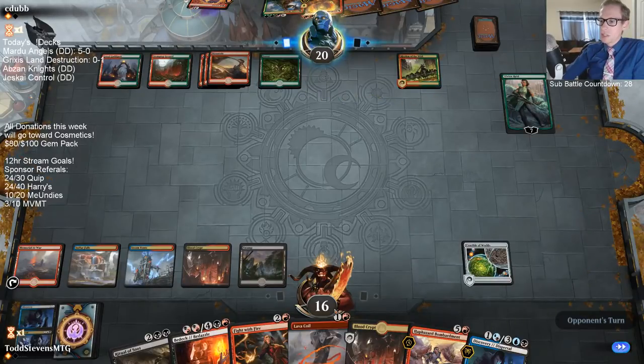Like, we need Star of Extinction. That's the card we need, is Star of Extinction. We have four of them for a reason.